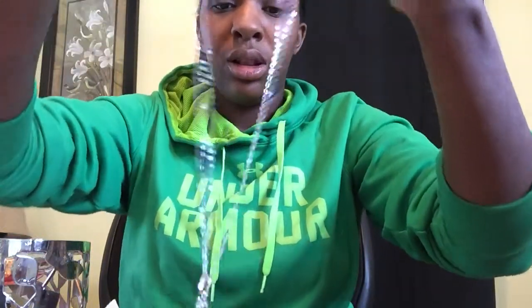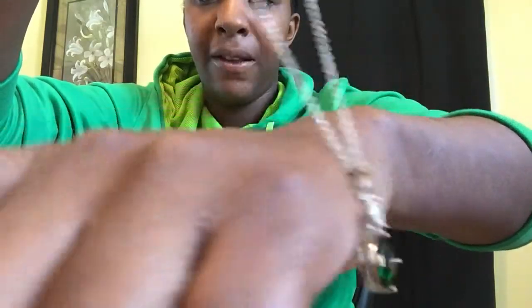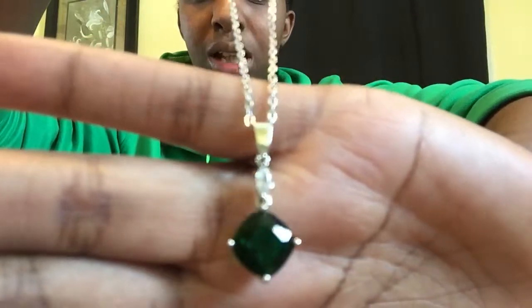I haven't gotten a necklace in a while because I'm obsessed with rings — I normally get rings. This Cosmopolitan smells amazing. Oh, I love it. Oh, it's green! The wax is a little slippery. Oh, that is pretty. This is my necklace. At first I thought it was going to be my birthstone again, but I am liking this — that is a very pretty necklace. I'll get a picture of it so you can see it better.